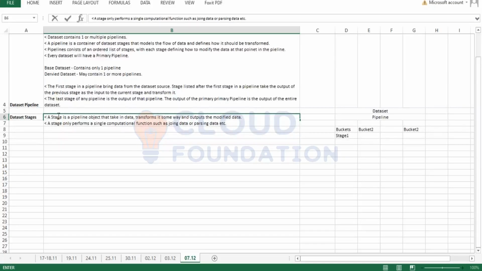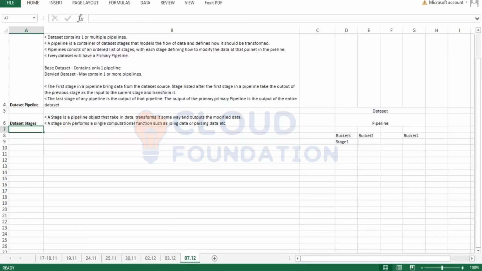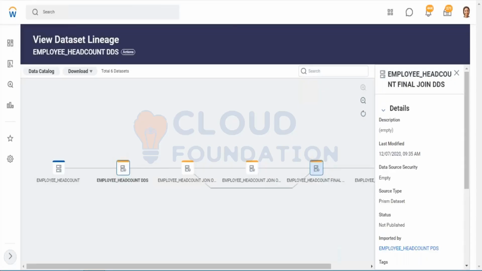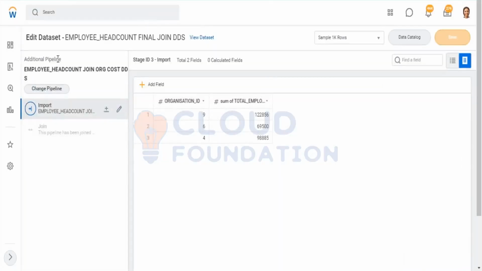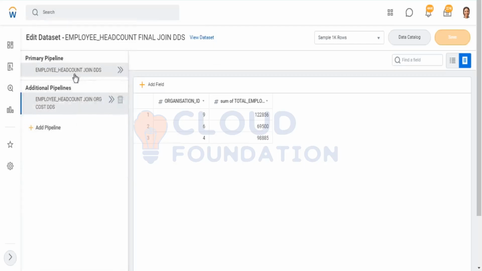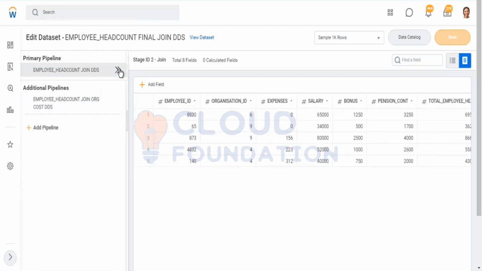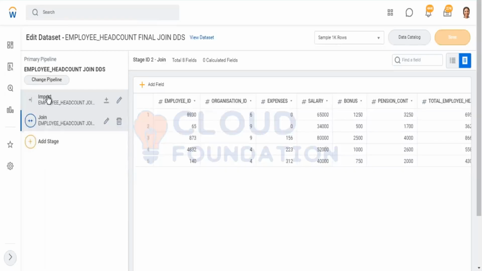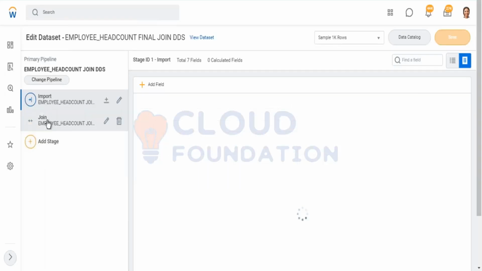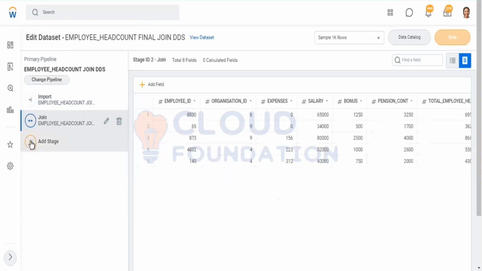So what do you mean by that? I didn't get that. So when you say single stage, you mean to say one stage will do joining data, one stage will do parsing? Yes, right. Each stage will do only one thing. So if I go to this stage, one is importing data, and then this stage is joining data, and then I can add a stage to manage fields.